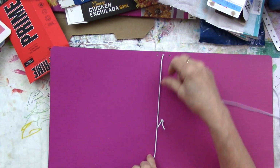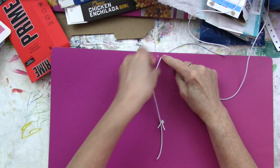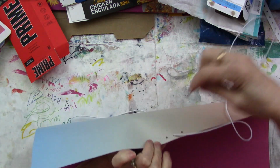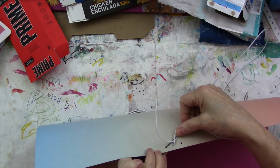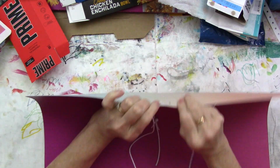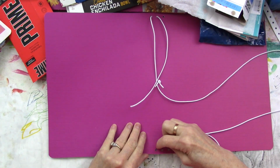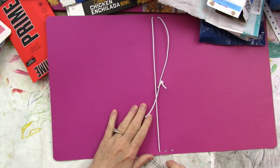So I'm going to start. I went down through the middle hole, right, and I'm going to leave a tail that goes just a couple of inches past the center. So about like that. Now it doesn't matter which side you go in, but you're going to come up through one of the other 3 holes. Just choose one. Go up through, hold on to your piece you've already strung. So see, it's like that. And then down through the opposite one, right here. See, we're just going to go up, across, up, down the whole way.